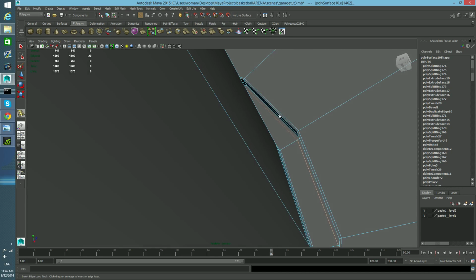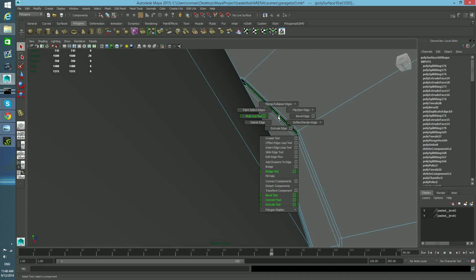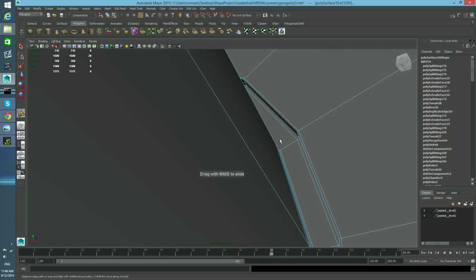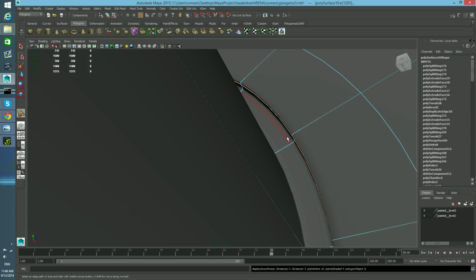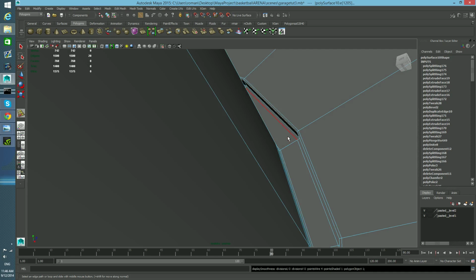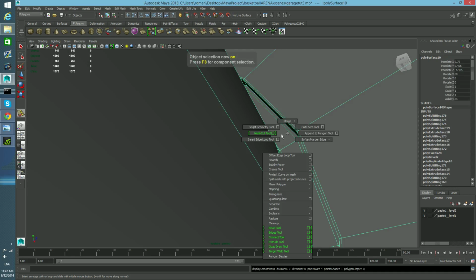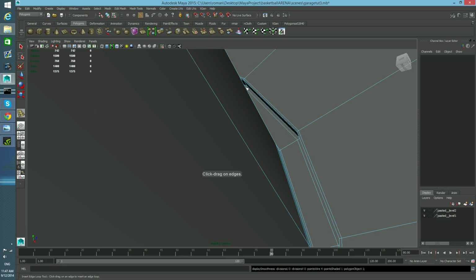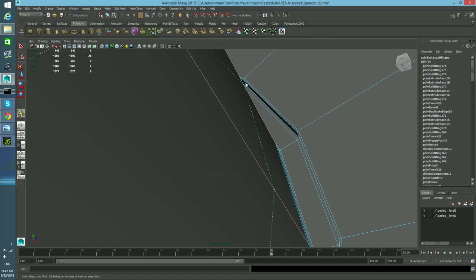You can't really see it, but I need this one to be a little bit up. So I'm going to double click on its slide edge, middle mouse click, hold, and drag it so it will come a little bit up. And currently I need one more. So shift right click, insert edge loop, add edge loop there.